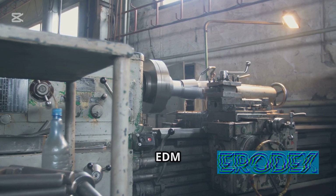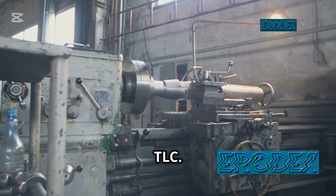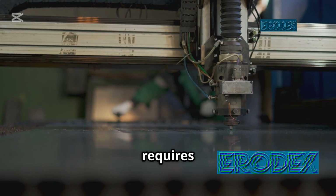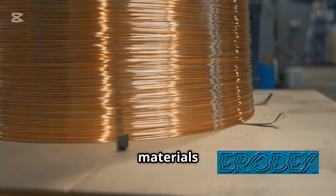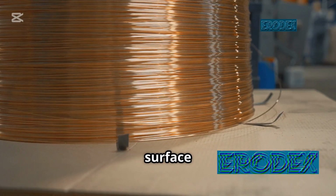Section 5. The EDM recipe for success: wire, settings, and TLC. Getting the most out of wire EDM requires a deep understanding of the process. Choosing the right wire is crucial. Different materials and wire diameters are suited for different applications and desired surface finishes.